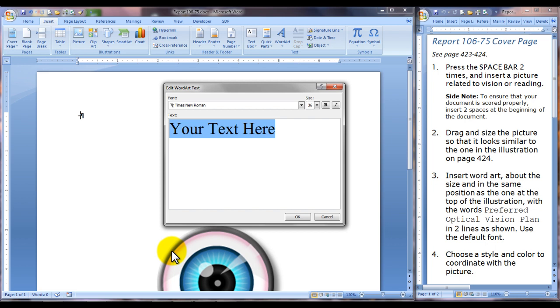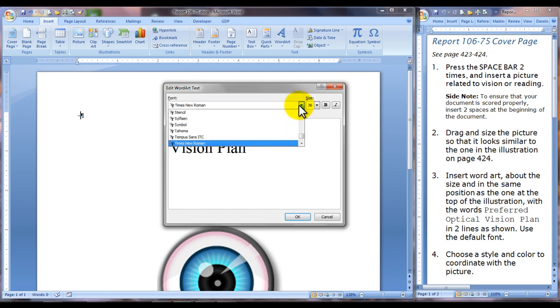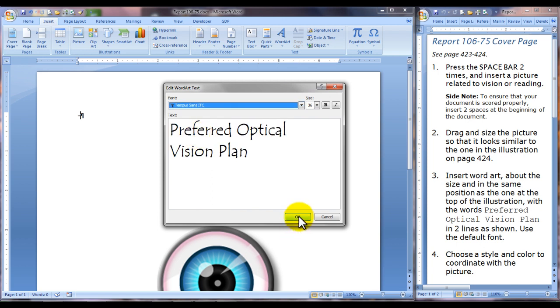Okay, it says we're to use the default font. That's very difficult for me because I do not like Times New Roman, so I may not do that, but let's see. Preferred Optical, and then a new line, Vision Plan. I'm afraid I can't stay with that, so I'm going to change to Tempest Sands ITC.